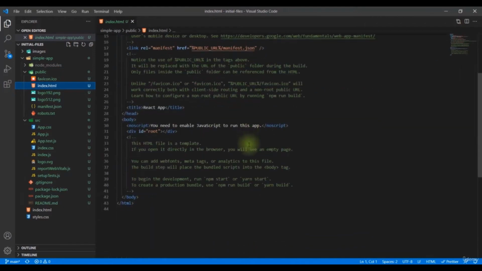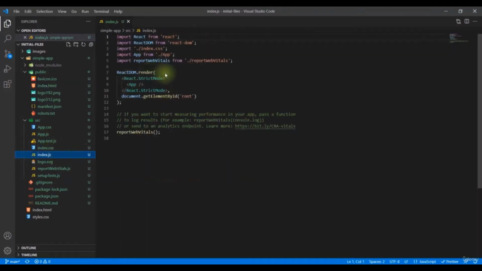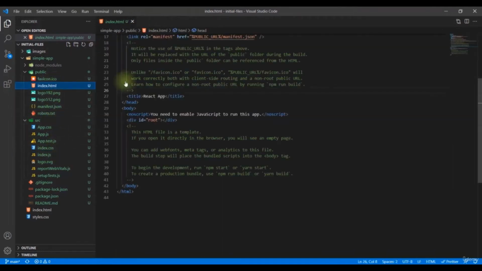All right. So the first thing, we can change the title from the index.html file, right? Because this is the main file that is rendered, and this id root is actually used from index.js. Here you can see we are making all the changes from here to root. Okay, all right. So we have this, so we can say HTML to React.